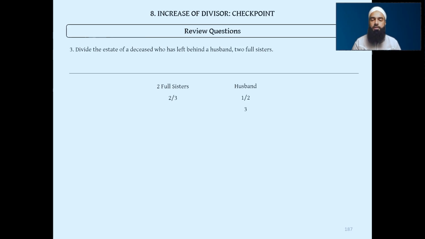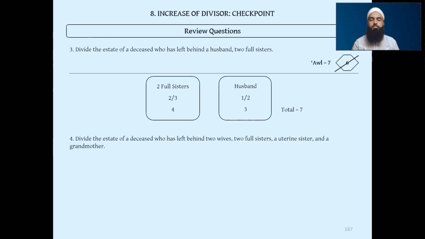So there's a group 1 half, and there's 2/3 group 2. We just use the 2 at the bottom of the half, the denominator there, multiply by 3, which gives us 6 as our divisor. So half of the 6 is 3 for the husband, and 2/3 of the 6 is 4. We add the 4 plus 3 equals 7 as our total. We've already given out more, so we cross out the divisor, make awl of 7, and that's our answer.